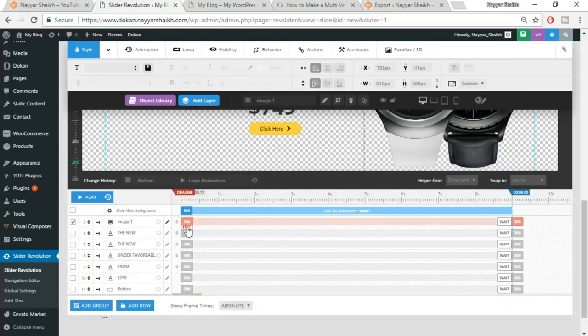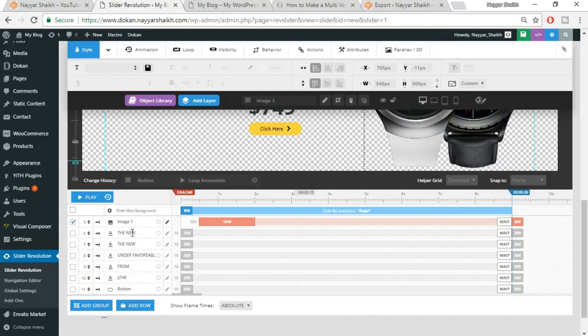Now we have different settings. Just click on this edit first. Frame start, duration. So when should this animation start and for how long the animation should be there. So we are setting 500 milliseconds, which means half a second. The image should come after half a second, and the animation should be for 1500 milliseconds, which is 1.5 seconds. Click on this OK. Now you can just leave this thing as it is.